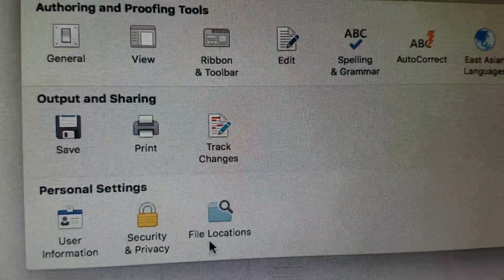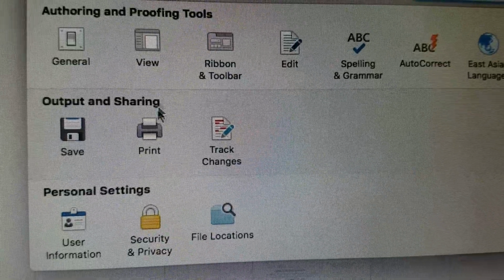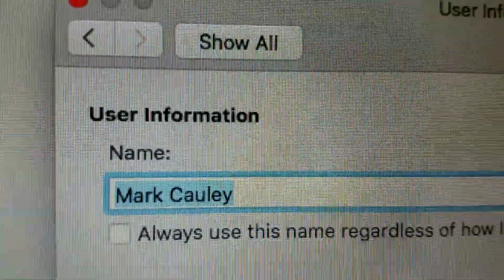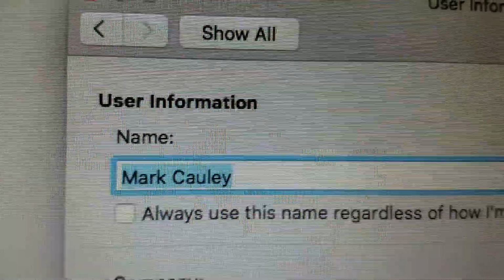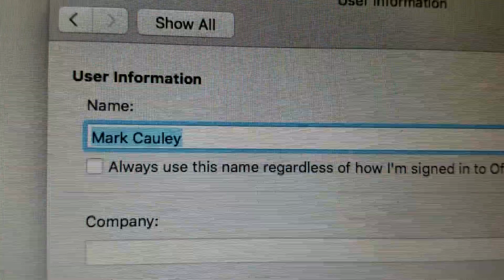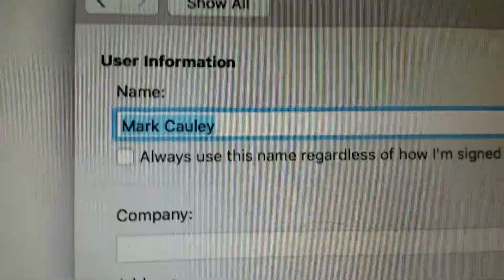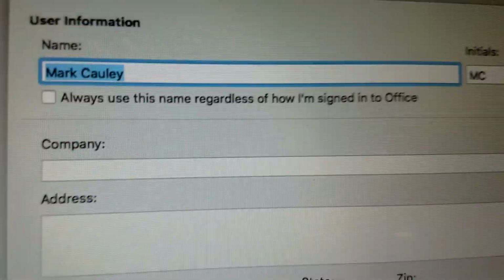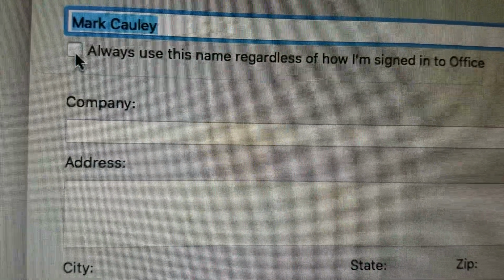View security. Let me see if it's under security. User information. I changed this already. That used to say June Birkdahl or something. I'm guessing it was one of the techs at one time that navigated my system. But as you see, I changed it. Change the initials. Well, let me click on this and see if it does anything.